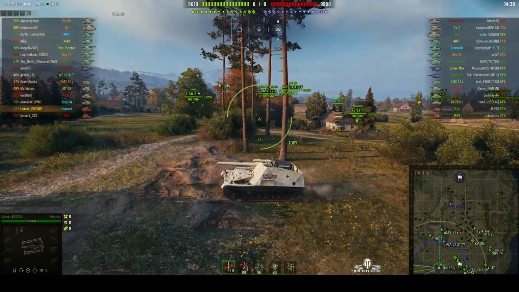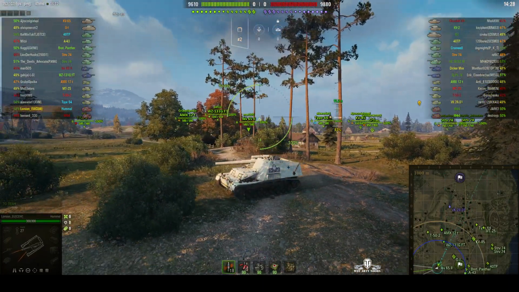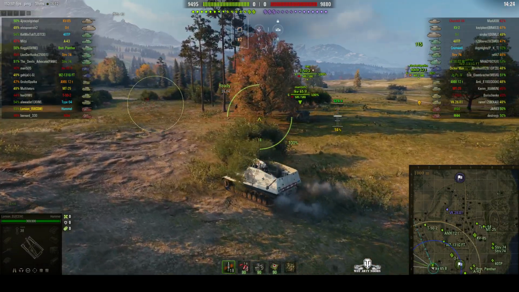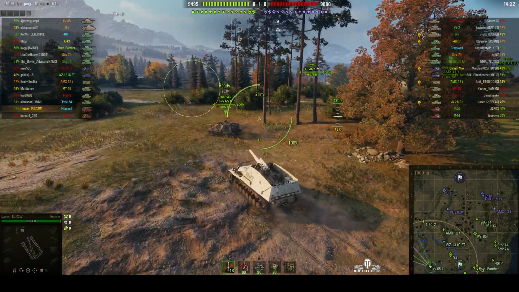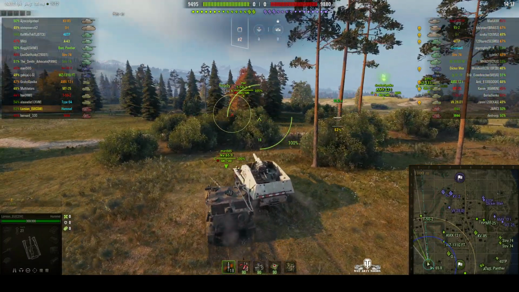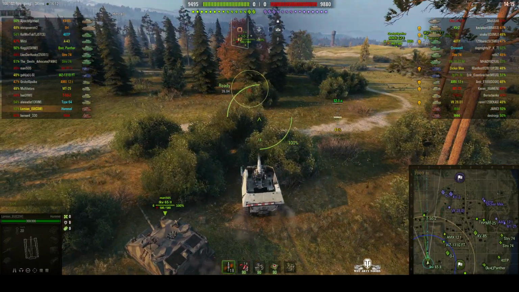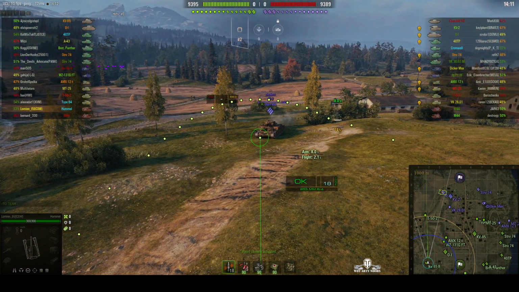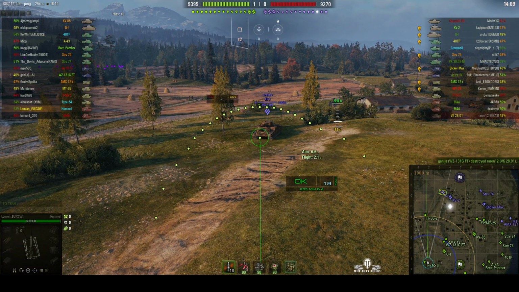And they also produced another vehicle which was basically the same vehicle but without the gun, and that would carry the ammunition for the other vehicles. So for every 3 Hummels there was normally 1 carrier vehicle to carry the ammo. Okay, first target, OI, a tier 6.